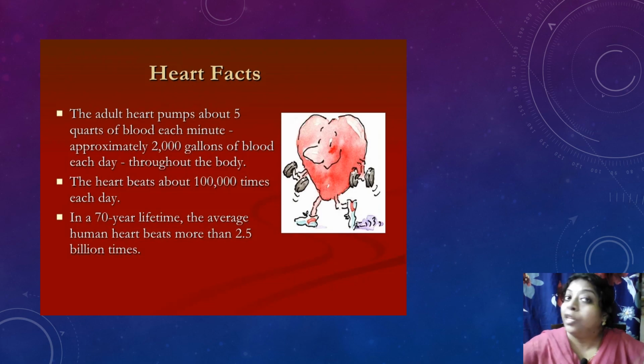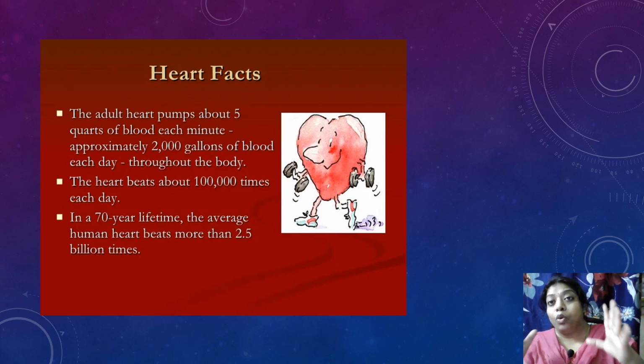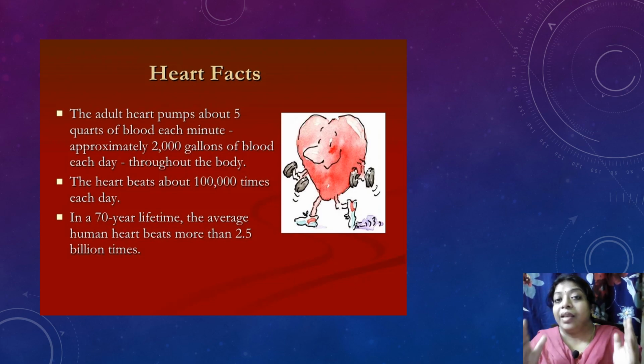If it goes more than 140, 150, which means it is a very high pressure, then something has to be done. You have to go to the doctor and get the problem of the heart solved. So the normal blood pressure is 120 by 80. So this is the entire force and how the blood reacts.